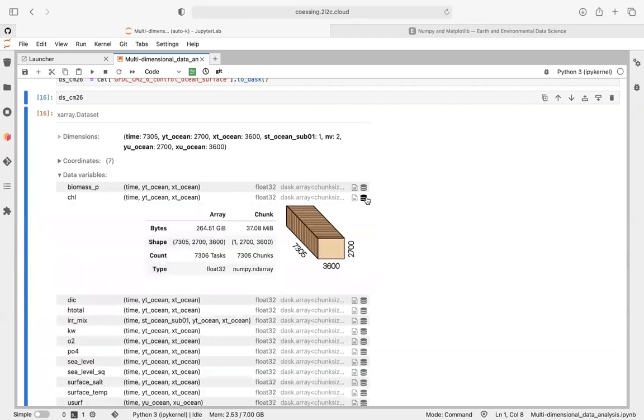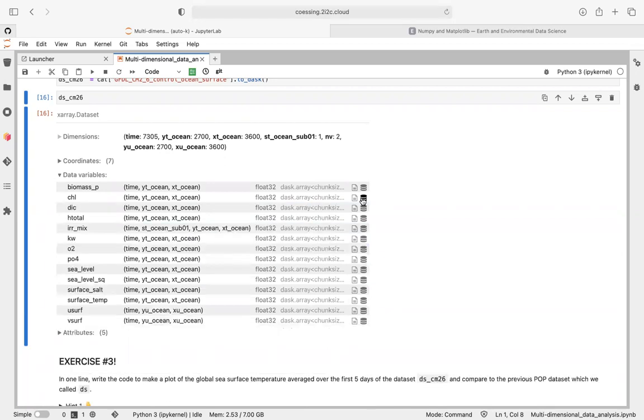And actually, one thing I didn't mention before, you can see that the type here is a NumPy array. If you've heard of NumPy previously, xarray actually uses NumPy arrays under the surface. So everything that you're doing here is based on NumPy. We just don't use it explicitly at this point. We don't need to because xarray handles that.